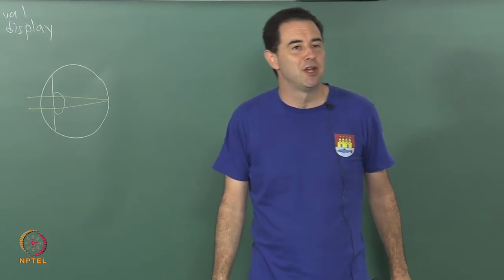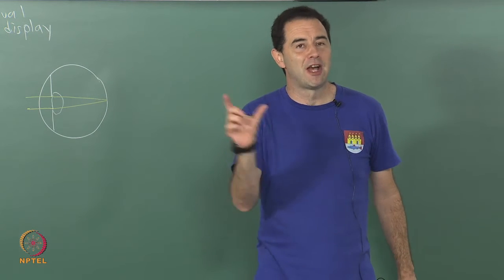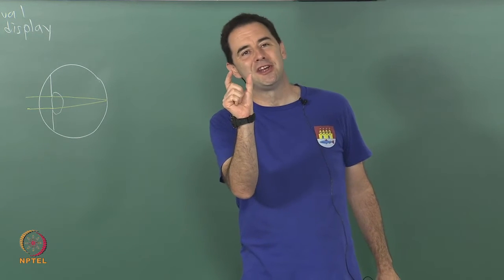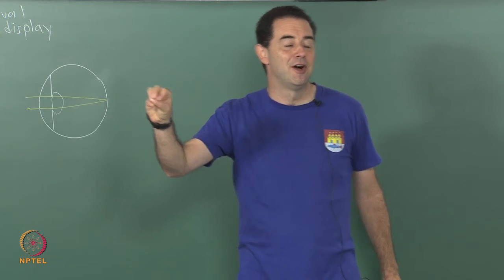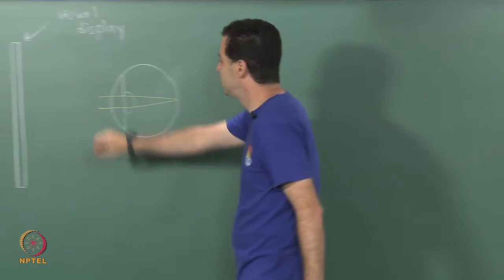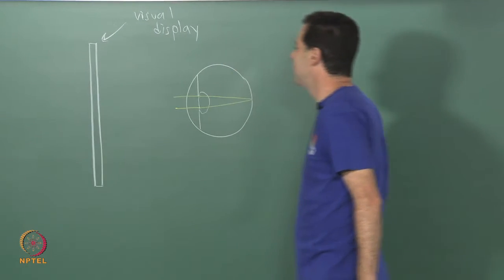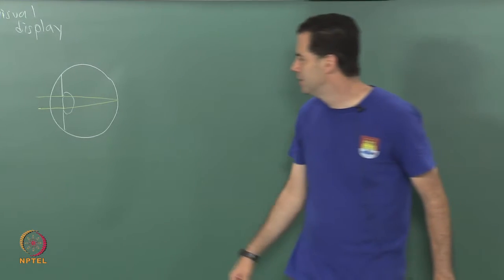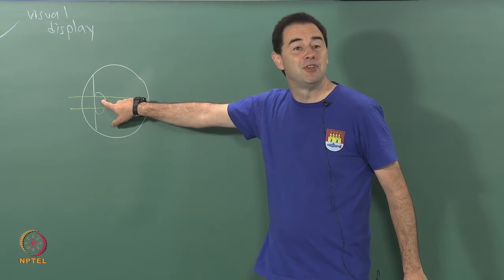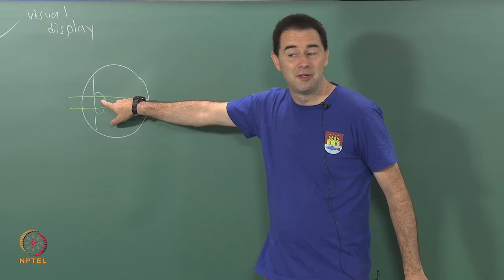Remember, the diopter will tell you if you have parallel rays how far it will take before they converge back from the parallel case. If they are diverged, it will take a very powerful lens to do that. The lens in your eye can compensate for some of that but not all of it.